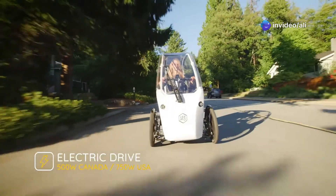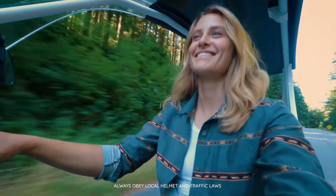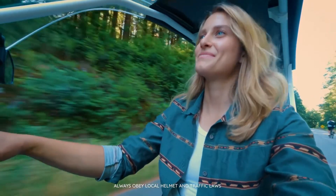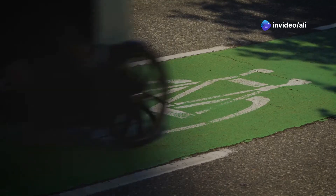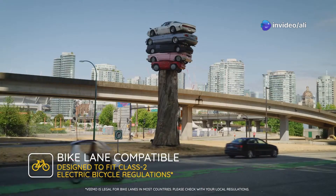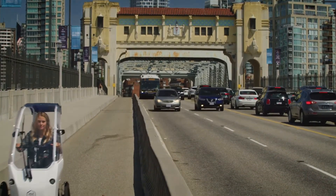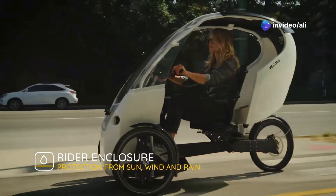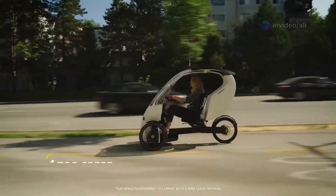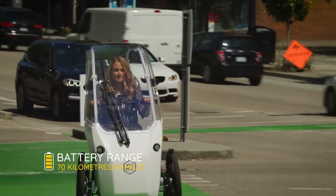At number 6, we have the Vimo SE — a car for those who can't decide if they want to drive, cycle, or just have a good old-fashioned lie down. This pedal-electric hybrid is like a gym on wheels, but without the lycra-clad lunatics. Need to burn off that extra donut? Pedal away! Feeling lazy? Engage the 1.5-kilowatt motor and let electricity do the work. The Vimo SE comes with enough storage space to rival a small supermarket, and the seats are rainproof. There's no official price tag yet, but early adopters are already raving about its versatility.